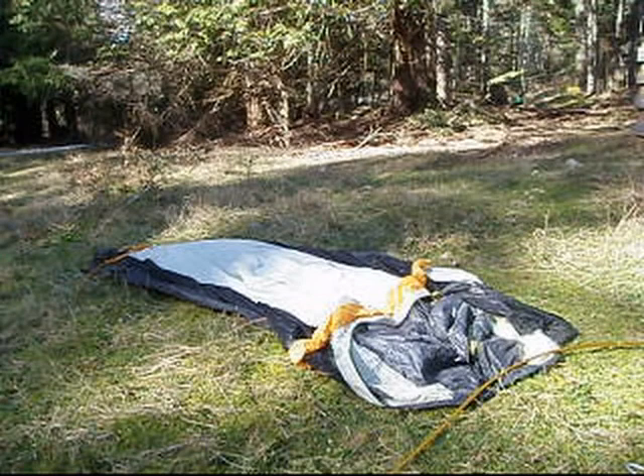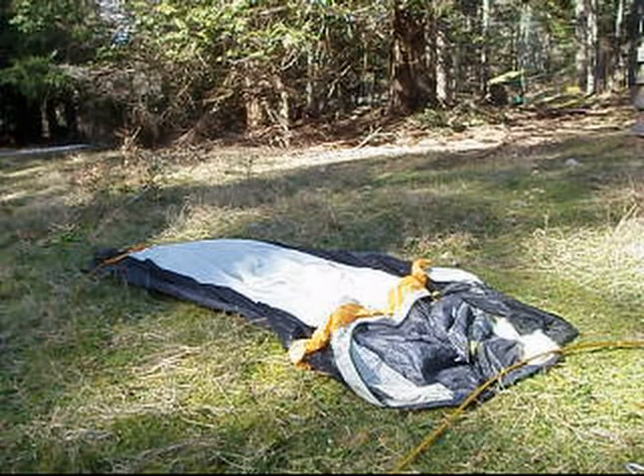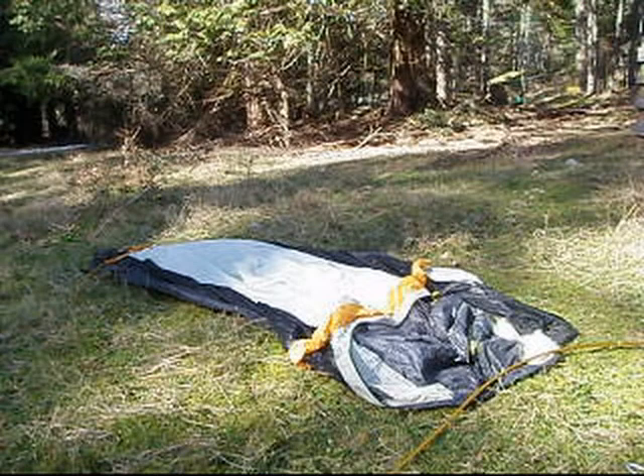What I'd like to introduce you to is an old tent of mine. It's a very old friend, and when I started in the outdoors, I had no clue, I had no gear. And when I got into kayaking, I realized I just wanted something simple, quick to set up for overnight trips.